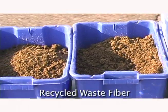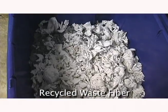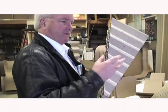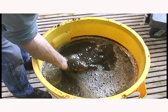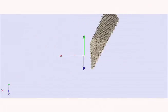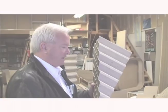We're taking an extremely underutilized low-grade recycled or waste cellulose fiber and we are modifying it in a very simple fashion — an extremely environmentally responsible fashion where we use no additives — and we take that and turn it into these highly engineered products that have an almost infinite variety of applications.